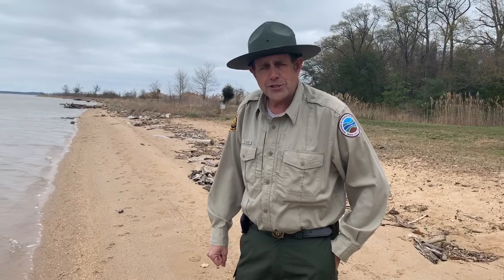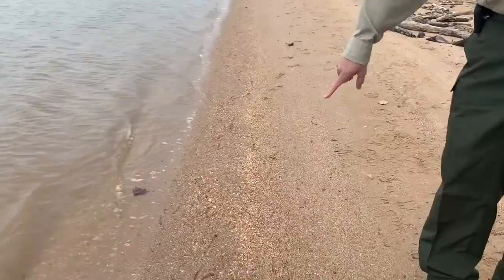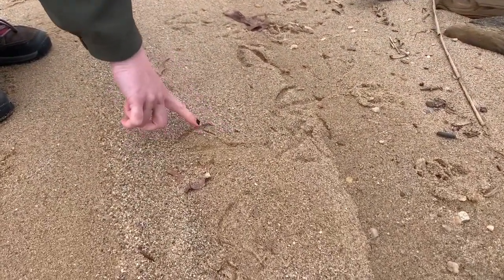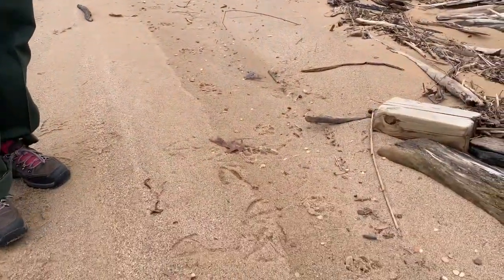All right. We found some signs of wildlife here on the beach. There are some great blue heron footprints walking along the shore, right down here. We found some Canada geese footprints. You can tell that they're different from the blue herons because they have webbing between their toes. And Canada geese are migratory birds, but there are some who do not migrate. The ones that have migrated back to the tundra are already gone, and this one is staying here because it's non-migratory.